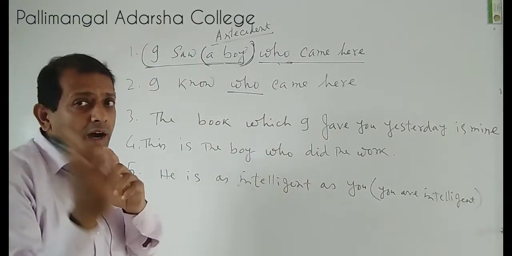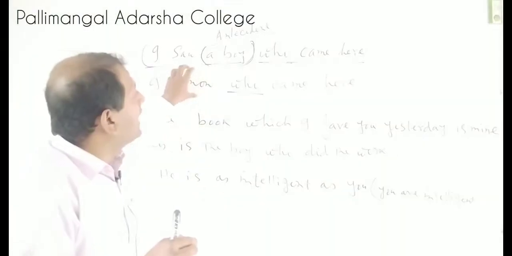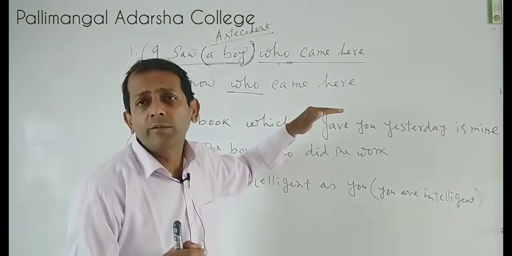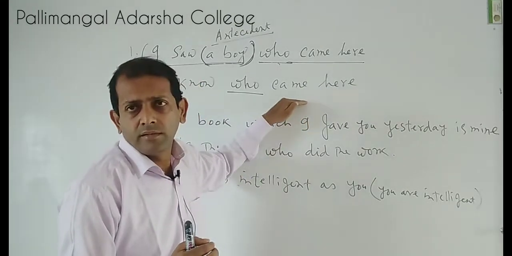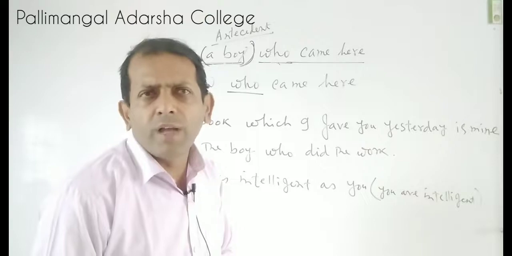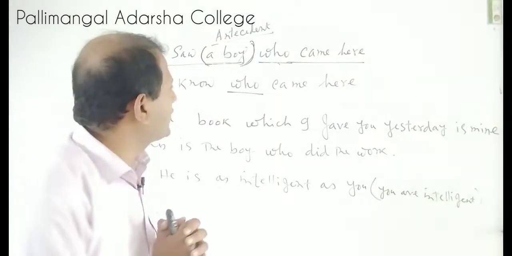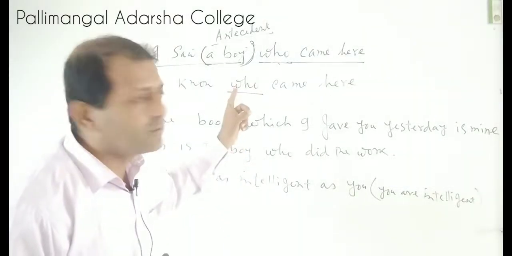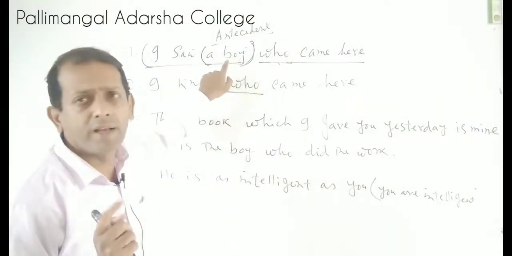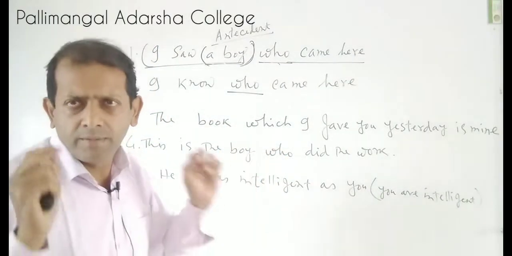So if the verb answers the question of what, then the rest of the part of the sentence will be called a noun clause. And previously we have gone deep into noun clause, and today I have shown another example only to remind you what a noun clause actually is and what is the basic difference between a noun clause and an adjective clause. For an adjective clause, there should be an antecedent. Antecedent is a must. And for a noun clause, there will be no antecedent whatsoever. So this is the basic difference.